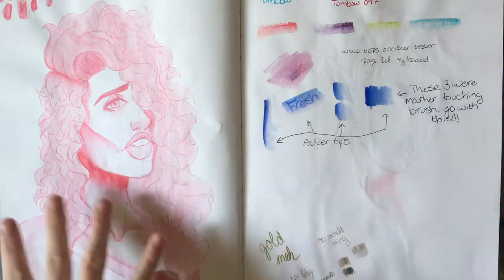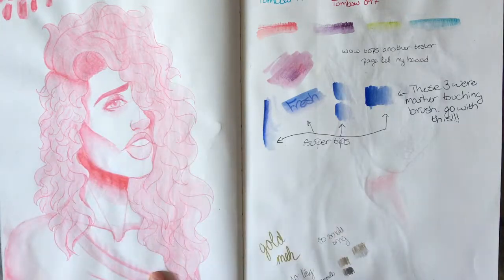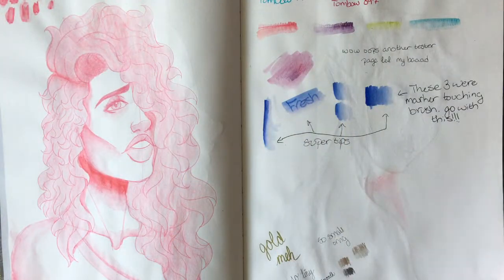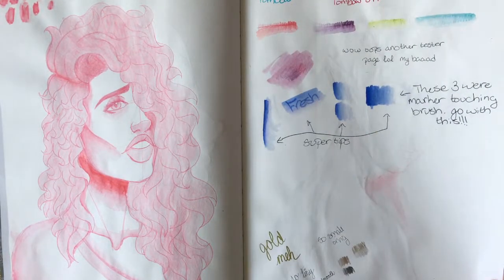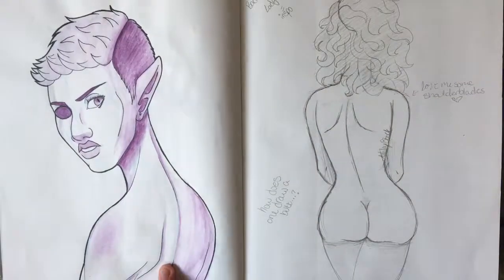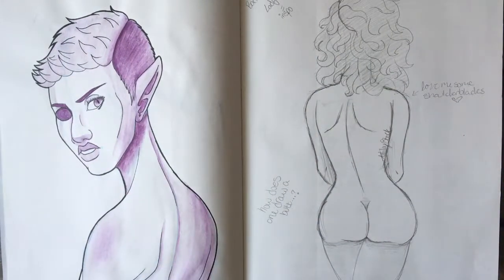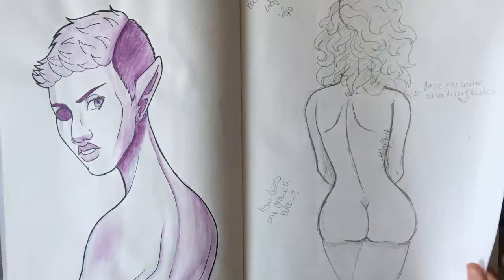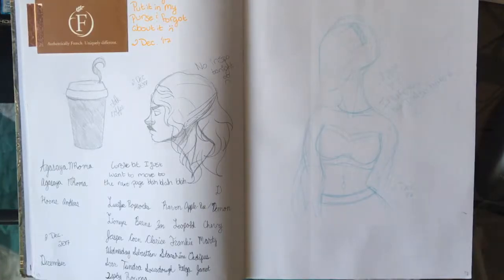The anatomy of the face is not correct — her eye isn't placed right — but I really like how this came out. Then a tester page, because for some reason the third page of my sketchbook is always a tester page and I don't know why. I wanted to try a purple watercolor pencil and this lady just popped up. The beginning of the sketchbook is really slow because during December and January I tried to sketch once a day, and that didn't work very well for me.